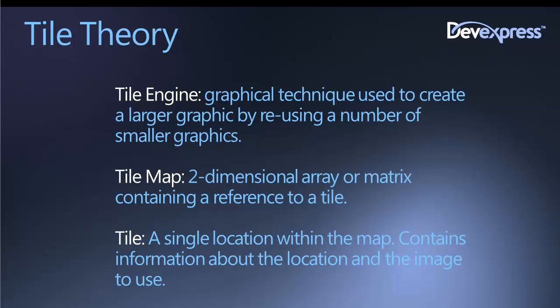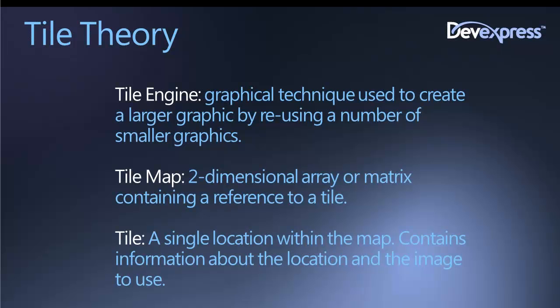And the principal concept behind the tile engine is that you could have a huge map but only have a handful of graphics, because if you had a large area of grass or a large area of mountains or sand, chances are you didn't really need a whole lot of variation in detail. And so you could create one small tile to represent grass and another one to represent sand or water, and then just have that one asset in memory but display it over and over and over to create the illusion of a much bigger map, which brings us to tile map.